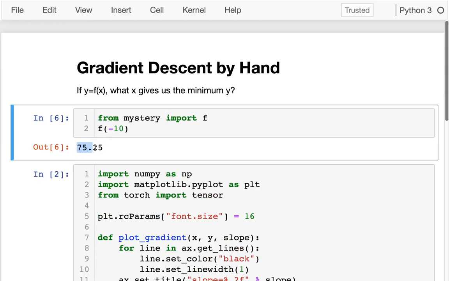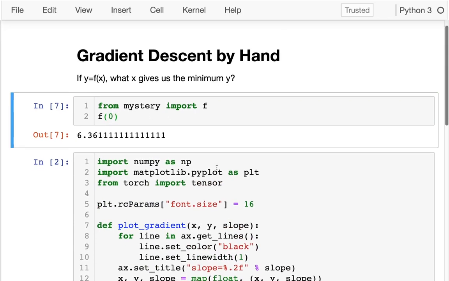So I could have a loop and I could try a lot of different values here, but gradient descent is going to be a smarter way to figure this out.